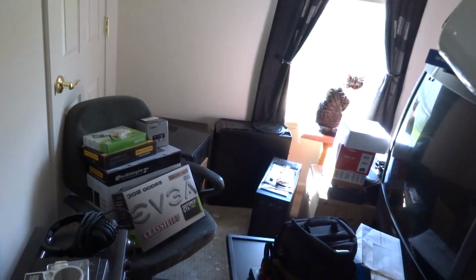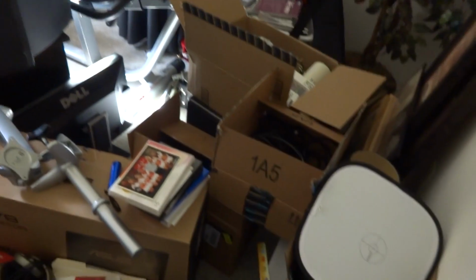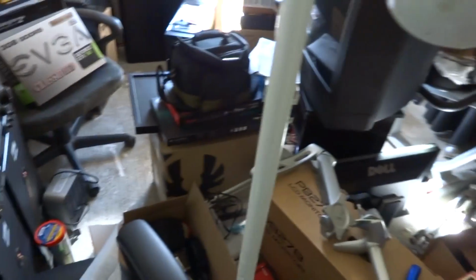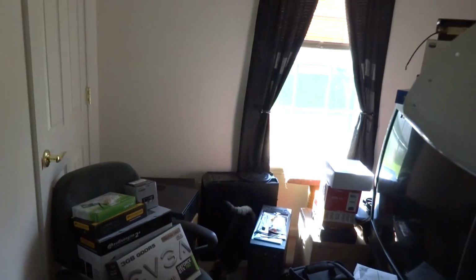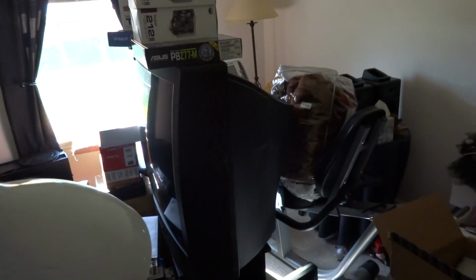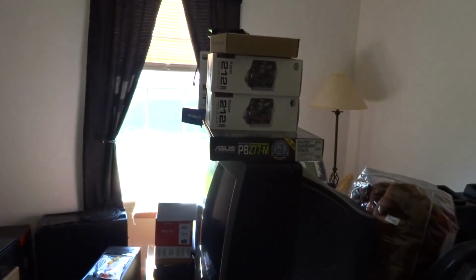Wow, the audio is so much better when I get out of that room. I've got leftover wood floor, this stuff, and then this entire situation happening right here. So this room, like I said, is eventually gonna get shelving and things like that. I'm just gonna have to dig through all of these boxes and decide what's keeper, what's not, what boxes I can trash, what things I can donate or sell, and just kind of figure this one out. The big thing is I need to get this TV and this TV card out of here. That is eating up a lot of room.